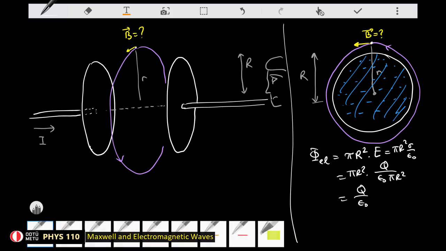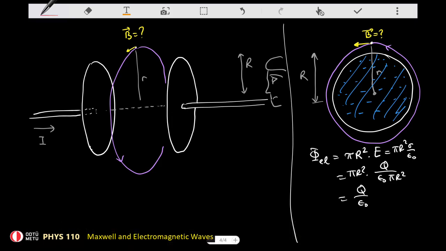What is that surface? Let me use the red color to color it, it is basically this surface in here. It has a boundary, and the boundary is the Amperian loop, right? But of course, you can close that surface and then verify that you can also find this relationship by using Gauss's law as well. But I'm not going to do this. So in any case, let's just do again the B dot dl integral.